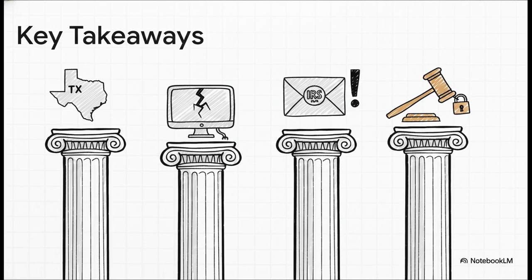So, to wrap it all up, here are the 4 pillars for protecting your clients. First, jurisdiction is everything. Know the difference between Texas's income hybridity and California's pure tracing code. Second, never, ever trust your software's default settings. Third, manage your client's expectations. Tell them up front a notice is likely, and it's not their fault. And finally, remember the Hardy case. Strict liability is real, and that 50-50 split is not optional.